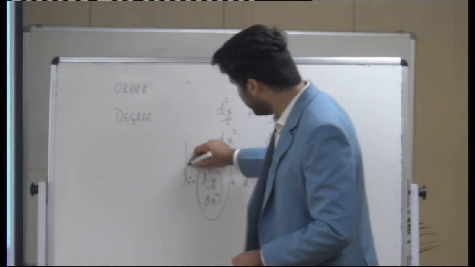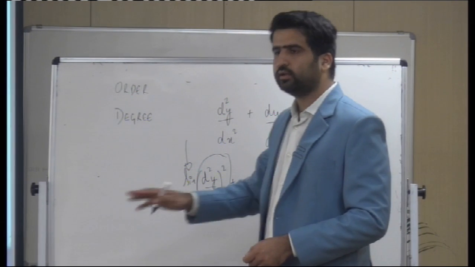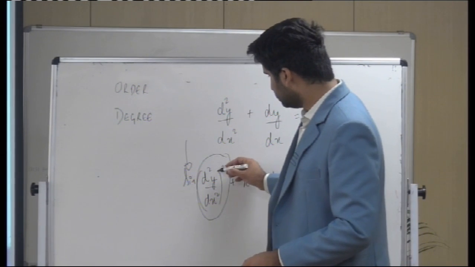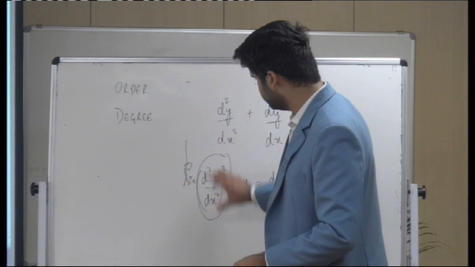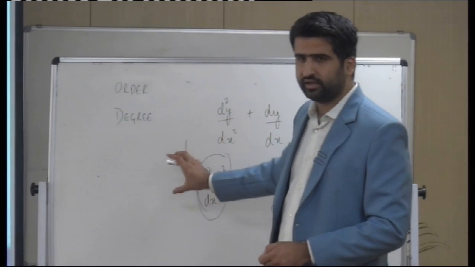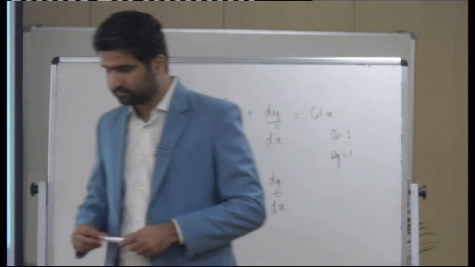Such functions are known as transcendental functions. You know, transcendental functions: sine, all the functions which are not algebraic are transcendental functions, right? So this d2y upon dx2, which is a second order derivative, is coming under the sine function. Therefore, the degree is not defined. So write it down. The degree is not defined in this case.